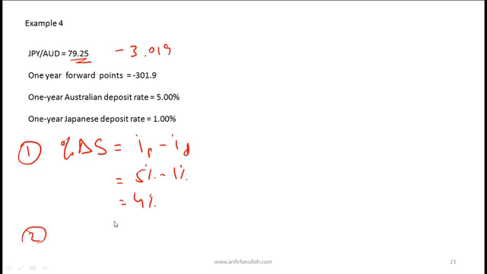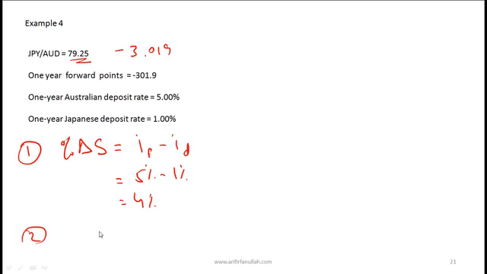Question number 2 says, the best explanation of why this prediction may not be very accurate is that. So again, this emphasizes the point that the prediction that is made based on uncovered interest rate parity is not necessarily accurate. So it doesn't necessarily hold in the short run or the medium run. So the options are, covered interest rate parity does hold in this case. So the point is covered interest rate parity holds, but that does not necessarily mean that uncovered interest rate parity will hold. So that's not the correct answer.